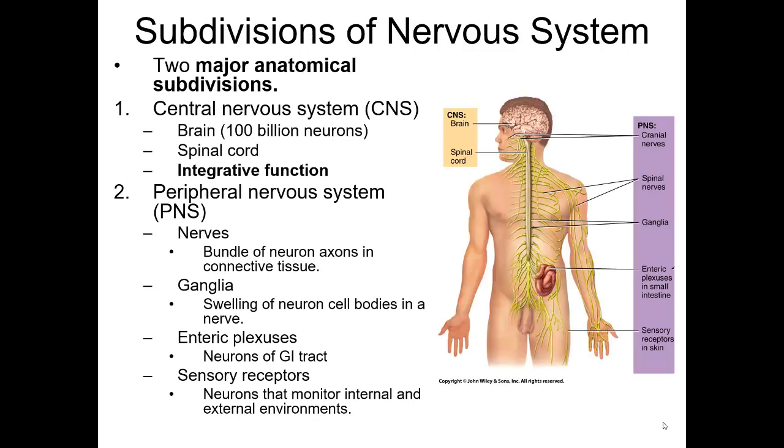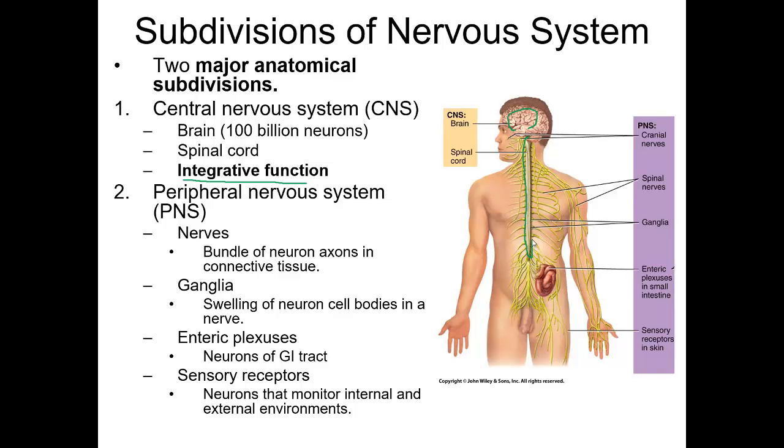Now, the nervous system has a few subdivisions. The two major subdivisions are the central nervous system and the peripheral nervous system. In simple terms, the central nervous system is the brain and the spinal cord. The functions of the brain and the spinal cord are integrative functions. So these two organs basically decide whether a response is necessary and what the response is going to be. So the function of these two organs is integration. The brain is located in the cranial cavity. The spinal cord is located in the vertebral canal.